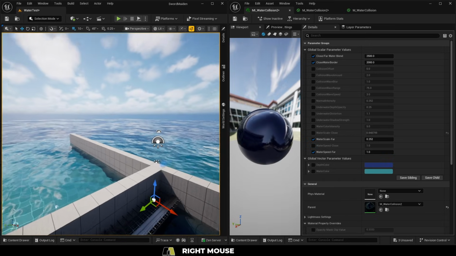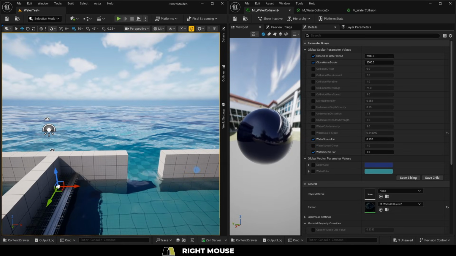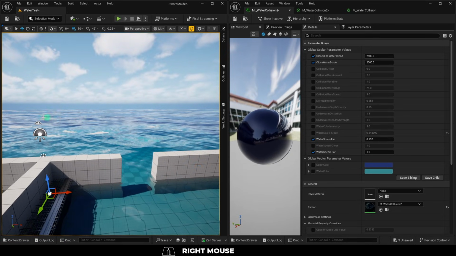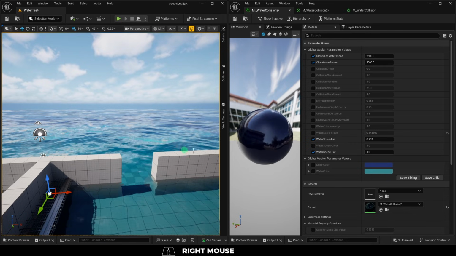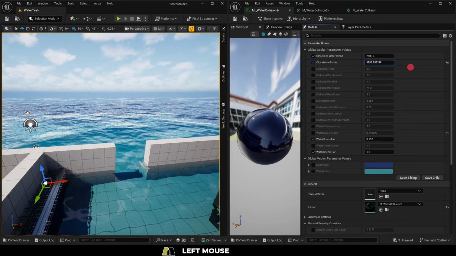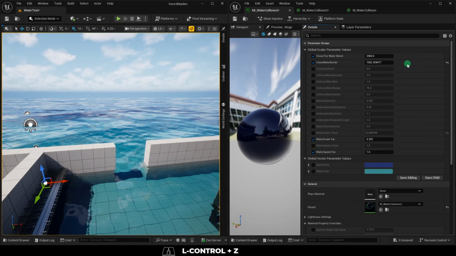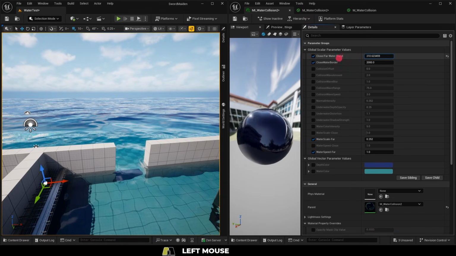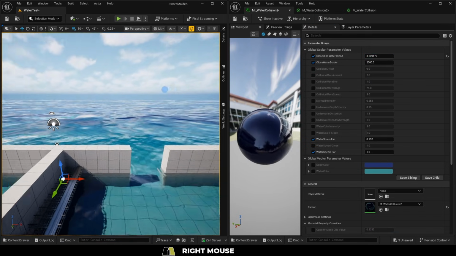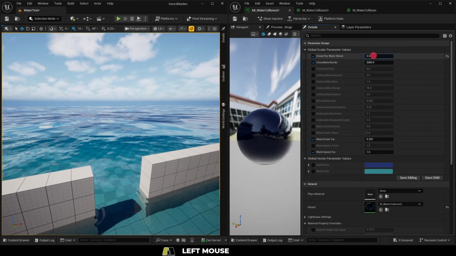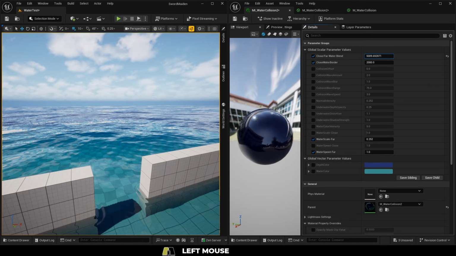And what this does is basically, now we have two sets of water. One which is the normal one that you see up close, and then a far one which is scaled very large at 0.15. And based on the distance from the camera, everything beyond a range of 2000, we want to use the far range large scale water. Anything closer than that, we want to use the close range small scale water. This water blend parameter determines how the two different waters blend together. If we set it to 0, the border will be super sharp. If we increase it though, the border starts to become more blurry.